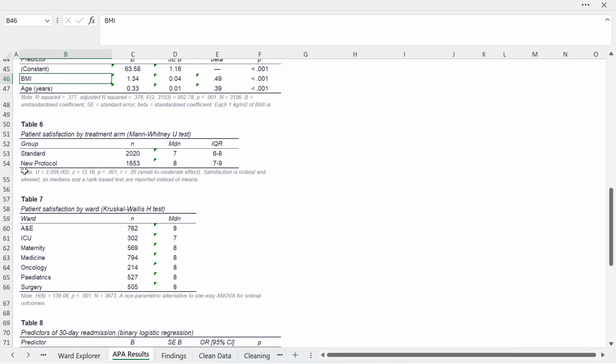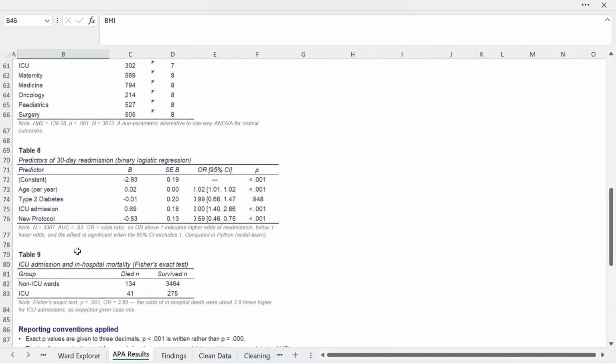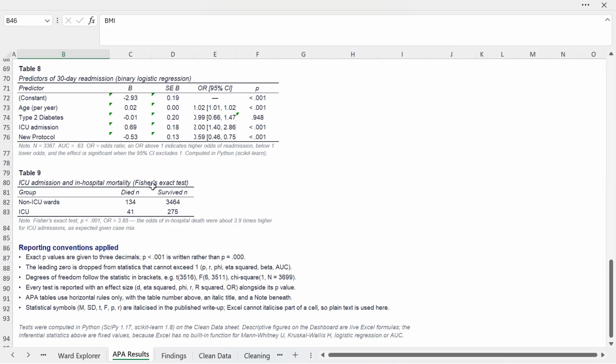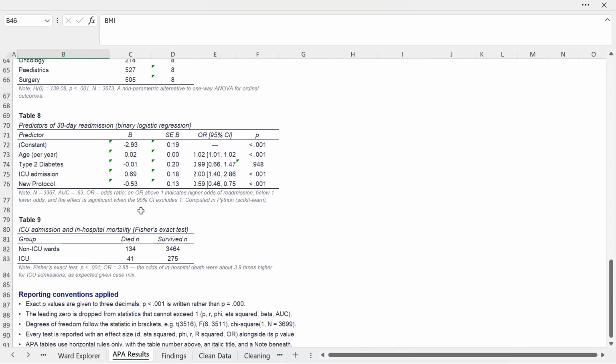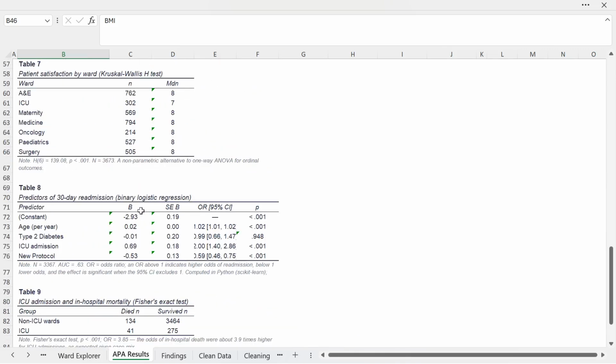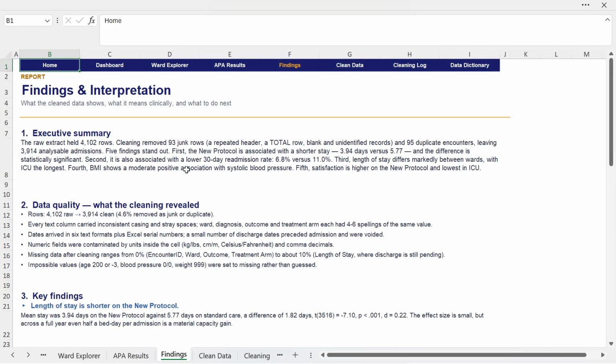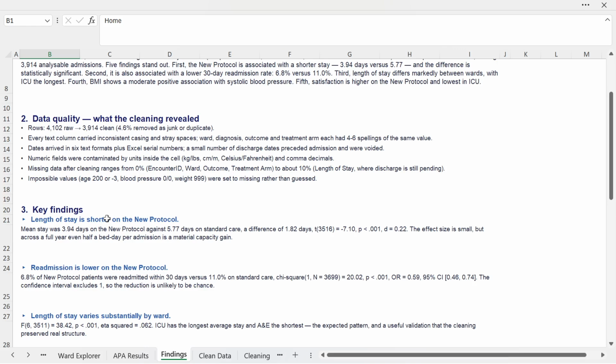So the standard protocol, the new protocol, and as you can see, a whole lot of them. Can I say Fisher exact test? It's similar to chi-square, but that's when you have very small groups, a small data set. Fisher exact test, and those are the things you are going to look at. And I'm sure you're going to love it.